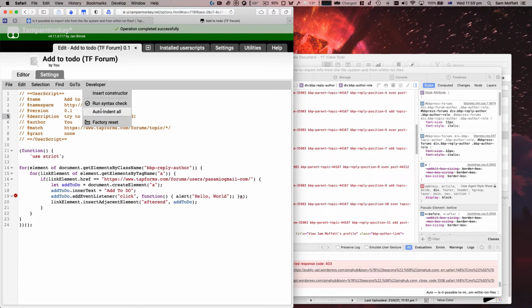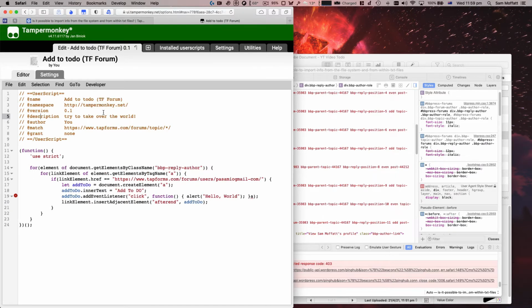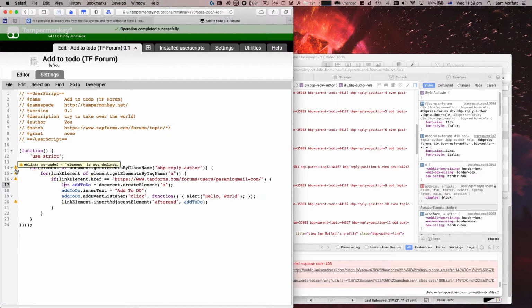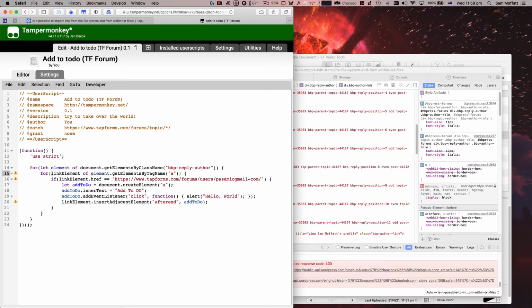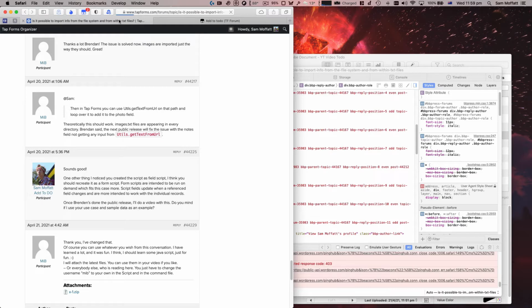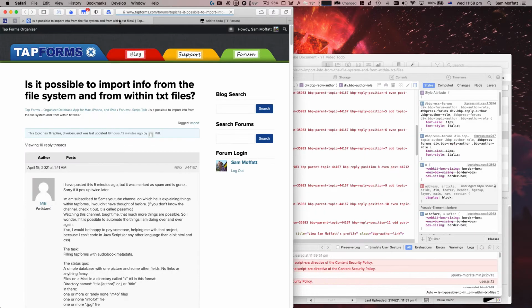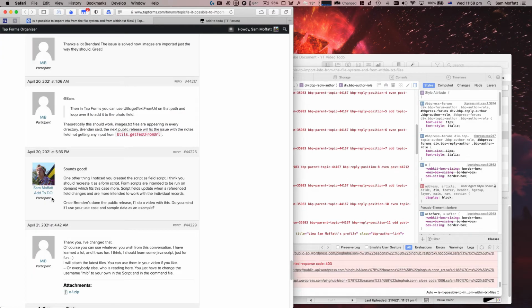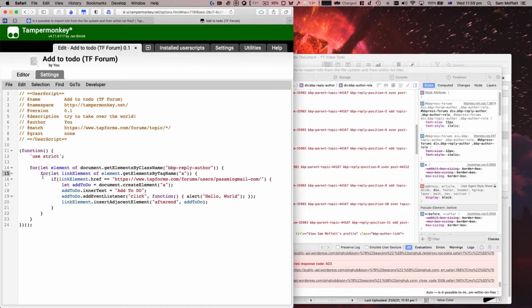Save that, format that for me, and we have a copy paste error there. Save, we got some warnings, element is not defined, so let's put let in front of that, and that should make that happy. Very good. Let's hit save on that, and we're going to refresh, and now we shouldn't have to do anything because it's connected to our user script. Okay, sweet.